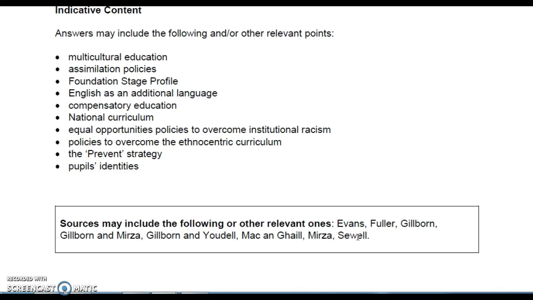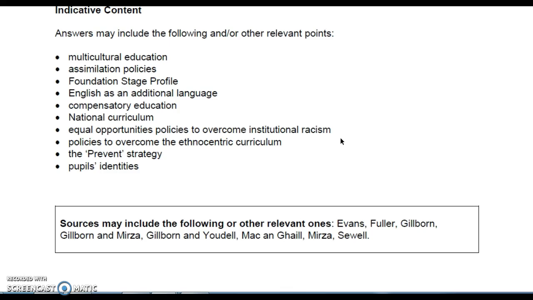So you've got another example there, because you can bring in your boys versus girls as well, especially Fuller, as girls do achieve, they seem to be able to reject their labels. Okay, so you've got quite a lot to think about. So just to summarise, make sure that you are picking two policies, and then you are applying them to ethnic minorities' experiences of school.